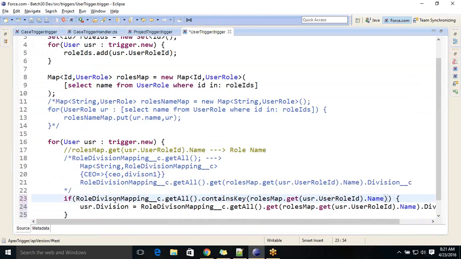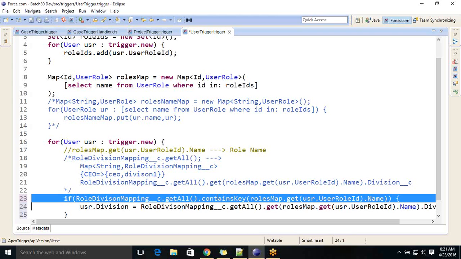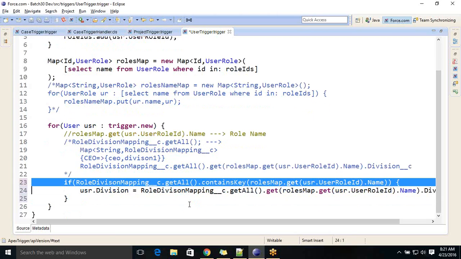The user role division mapping get all will be in a map format. If this map has the role we are looking for, only then will it go inside the if condition. Otherwise, it won't go inside. So now this error won't come.